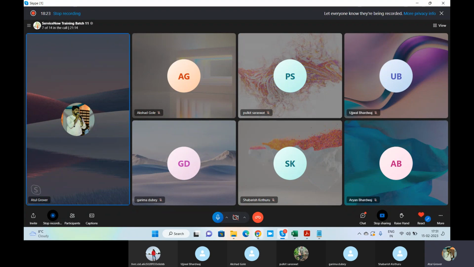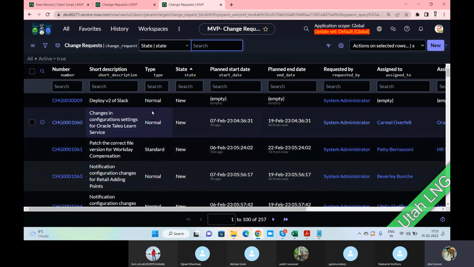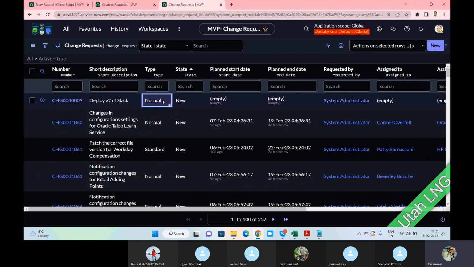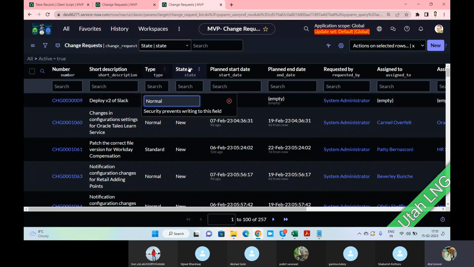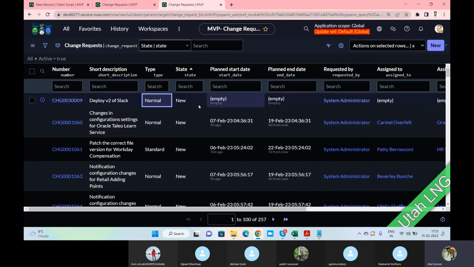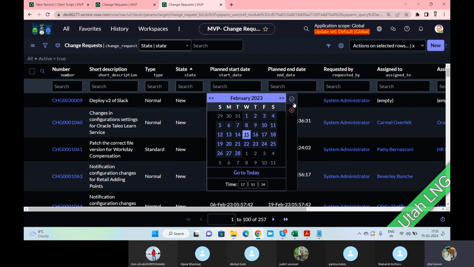So why sys ID? Because if I want to update this, I am updating one value on this. This is an array: 1, 2, 3, 4, 5, 6, 7. I'm containing these records in these fields in one array only. So I need a sys ID to know which record you are changing.